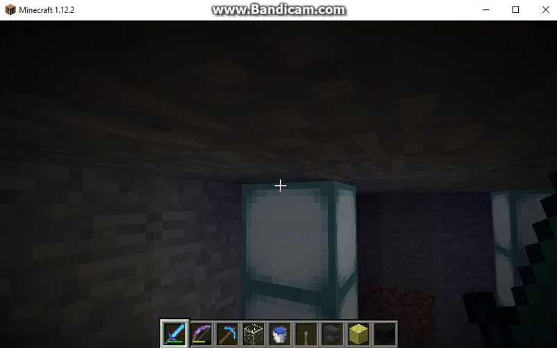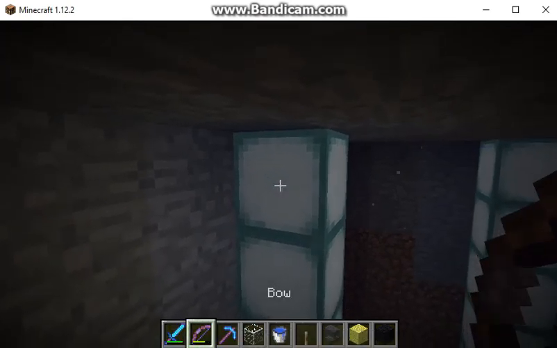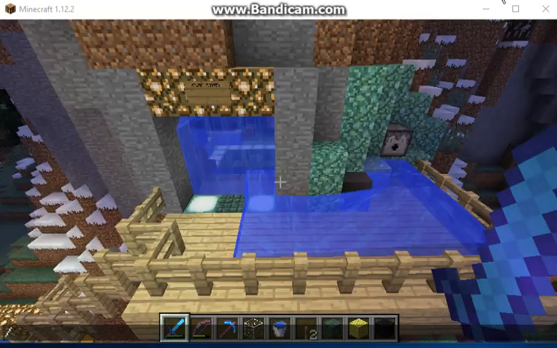So the first one was supposed to be on the 10th, but now it's on the 12th. So all we have to do is do this, and guess what'll happen? The island will start to unflood, like this.